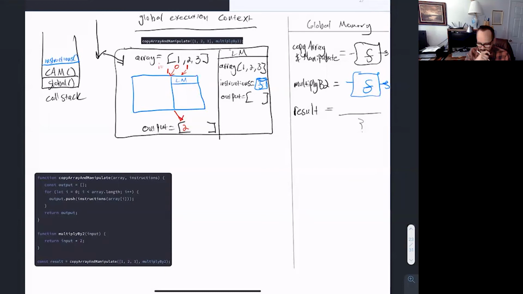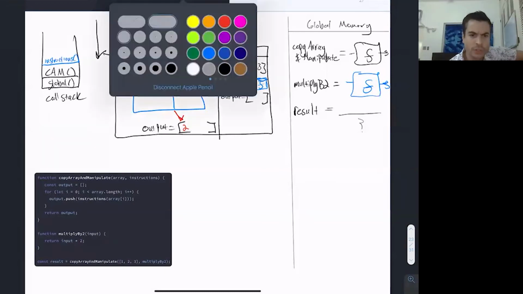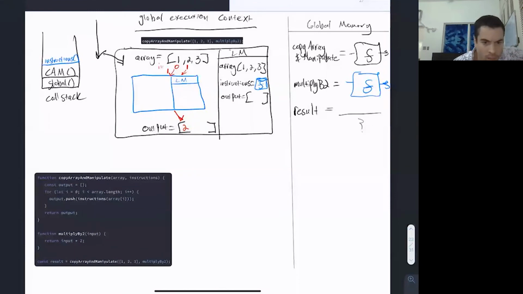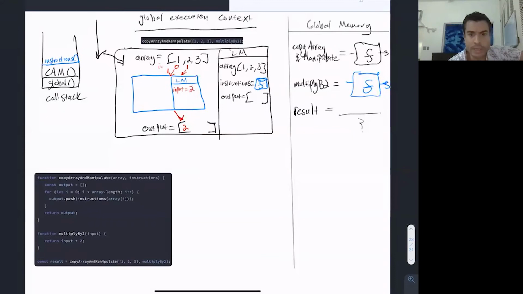Keep going. Okay, so now the instructions multiply by 2. The input is our element, with the index 1, which is the number 2. And now we return input times 2.